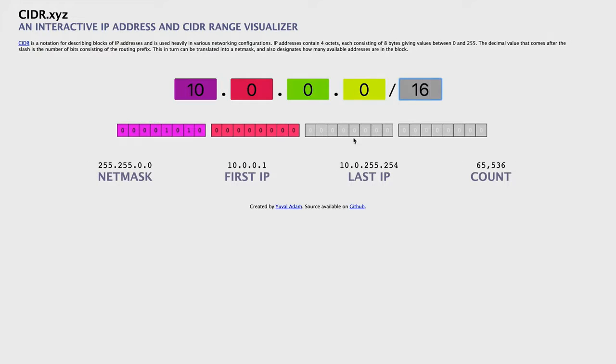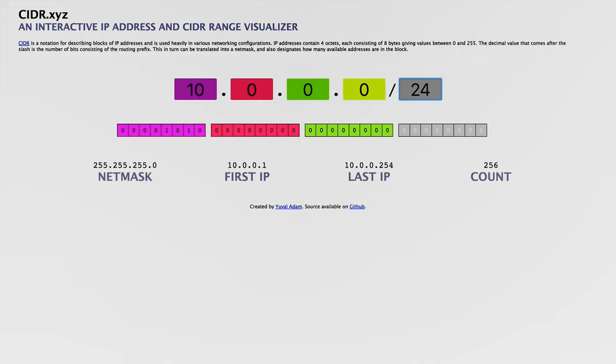So the largest that we can have is a /16. So our very first IP address in this would be 10.0.0.1. And our very last IP address would be 10.0.255.254. And in this VPC, we would be able to have 65,536 IP addresses. Now, I know what you're thinking. What happens if I want more? Well, don't forget, you can have multiple VPCs inside a region. So you're not limited to just one. By default, there's a soft limit of 5, but you can get that increased by emailing AWS. So you can have more than 5 VPCs in a region. So it's really up to you what you want to do.